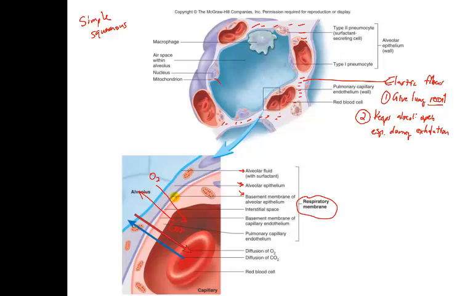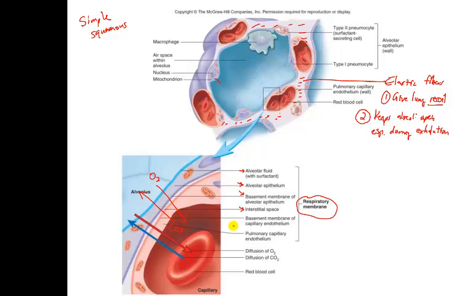There's a normally very, very narrow space underneath the alveolar cell, before we get to the capillary. This is what's called the interstitial space. We talked about interstitial space already. It's basically the space between the blood vessel and the tissue, just fluid between blood vessels and tissues. In a healthy lung, that interstitial space between an alveolus and capillary is very, very narrow. And now we're arriving at the capillary.